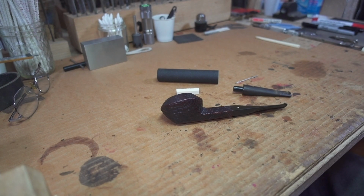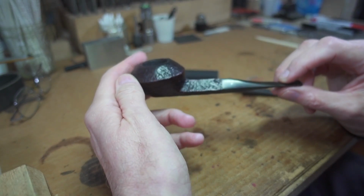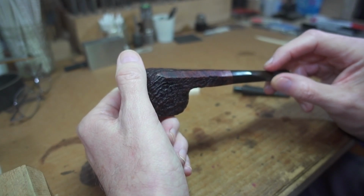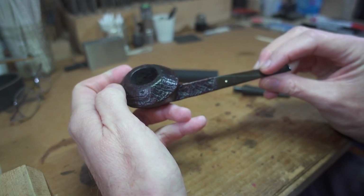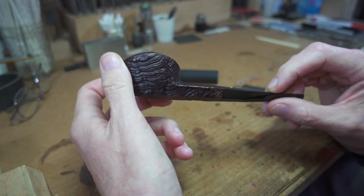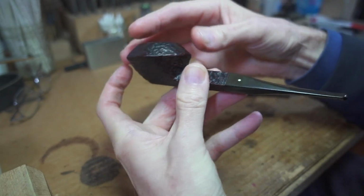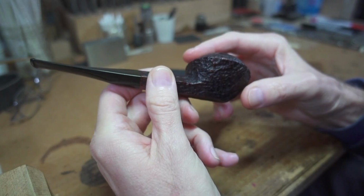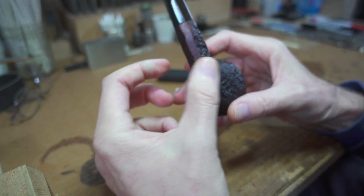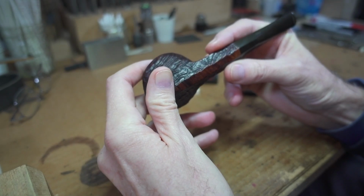Hello again, welcome back. The subject of this video is a very interesting pipe. It's a 1954 ODA Dunhill model 838, which as you can see is a large, some people call it a Rhodesian, others a bulldog, depending on shank shape, that's irrelevant. It's extremely desirable, collectible. Very few of these were made in any finish, and even fewer were made in the patent era, which this one was. It could literally have been just in the dozens.